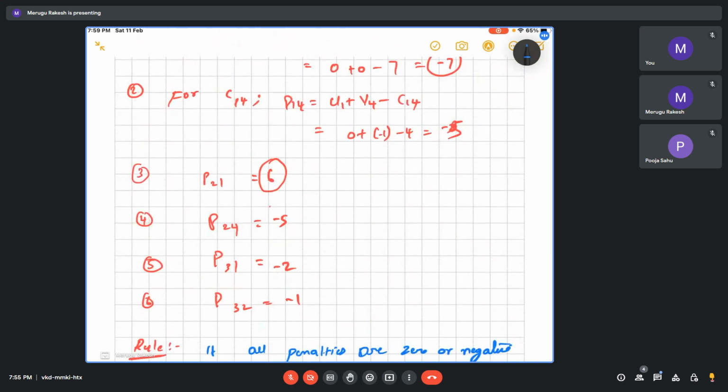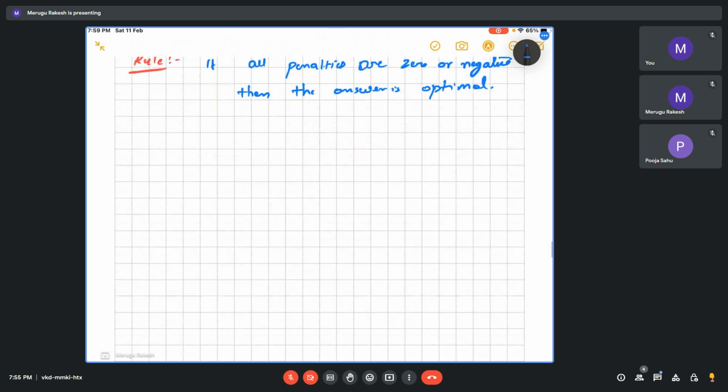In that case we need to move to the next step: select the maximum penalty.